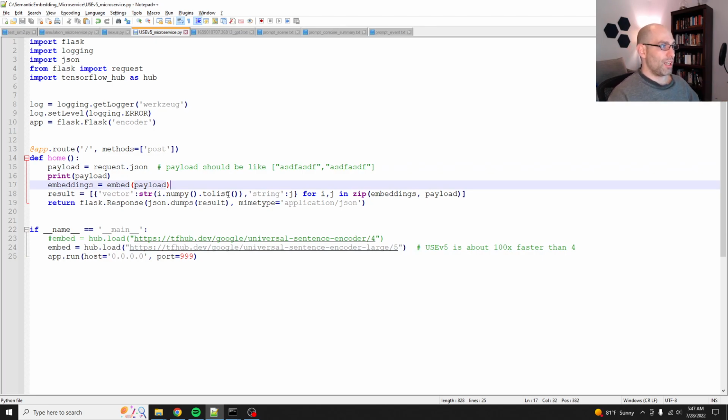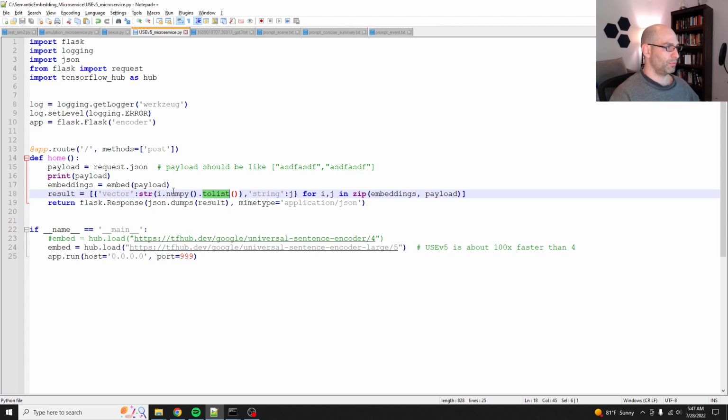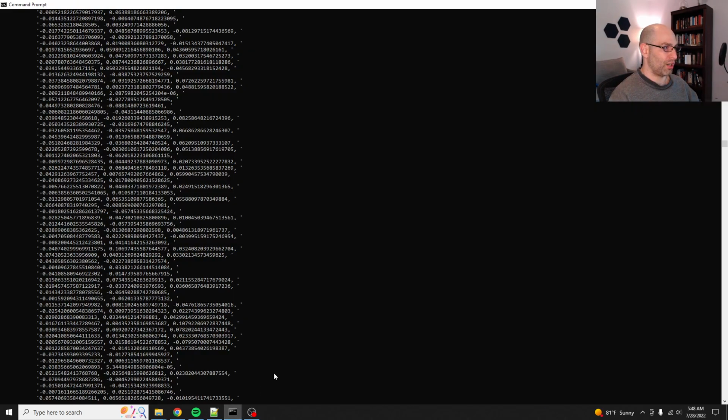One thing that's fun is that they're JSON ready. NumPy arrays are not JSON serializable, and so I just go ahead and render it out to a NumPy list, to a string. And so then you have a JSON object that contains a string, and you can see what it looks like here.